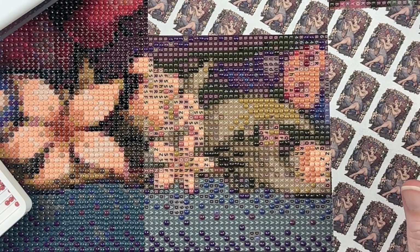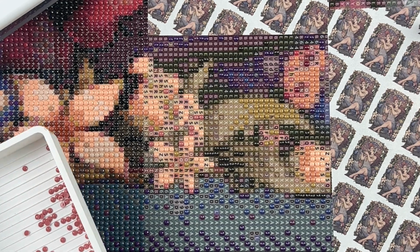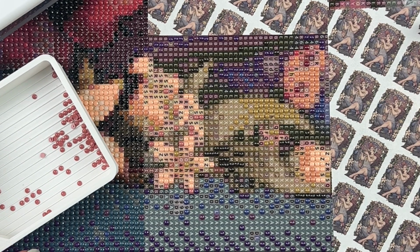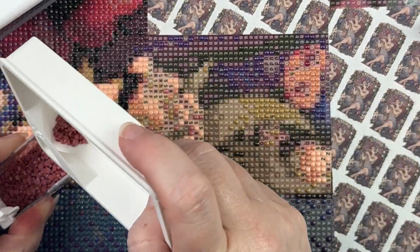It's turning out really well. I'm a little unsure on her skin tone. I'm waiting to see how the rest of her turns out. Her one foot, her feet are all that I've done so far. Her one foot that's in shadow, I like the way it turned out, but the other leg with the kind of shadows and then into the highlight part of the leg, it feels like a bit of a jarring change in color. Skin is so hard to do on diamond paintings well, I think. I've seen a couple of renderings that I think accomplished it really well, but again, probably something that should have been done, like somebody commented, in a little bit larger size.